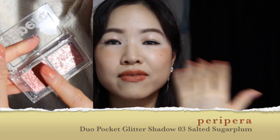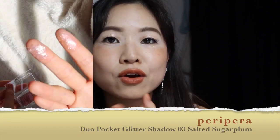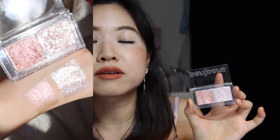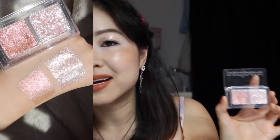That's the type of adhesiveness I'm talking about here. Normally I tend to avoid really huge chunky glitter particles like this, mostly because I'm not confident it's going to stay on my skin, and I'm afraid, especially if I use it on my eyelids, that it's going to flake off, fall into my eye, cut my eyeball into a million pieces and accidentally cause permanent eyesight loss.